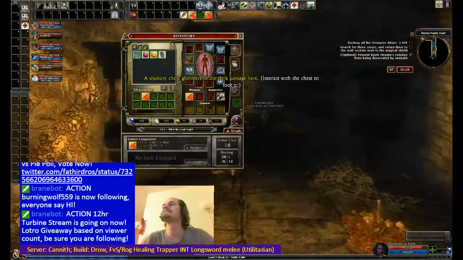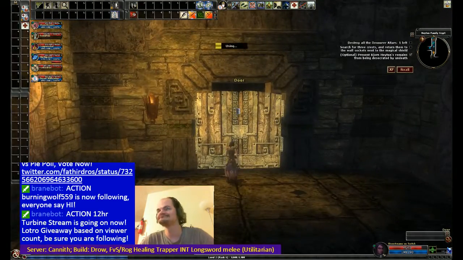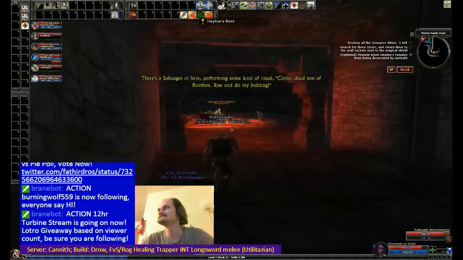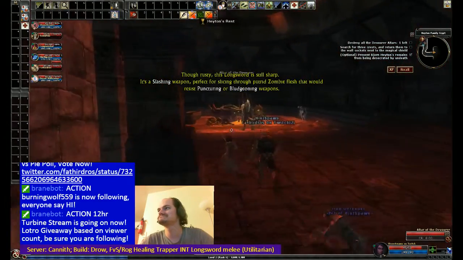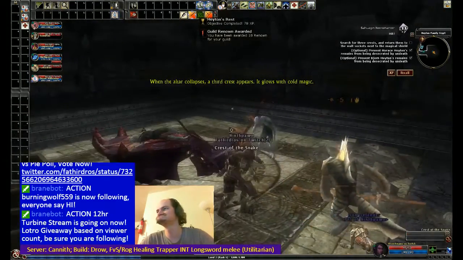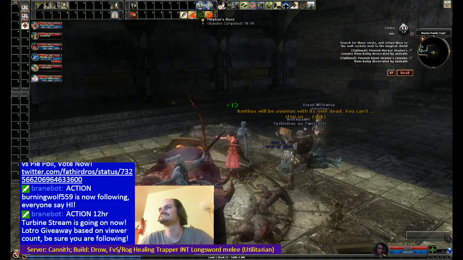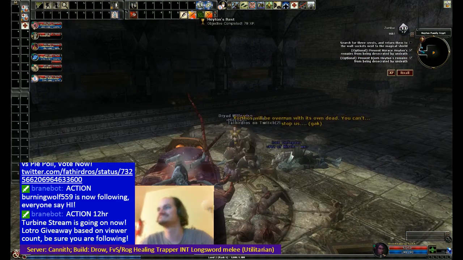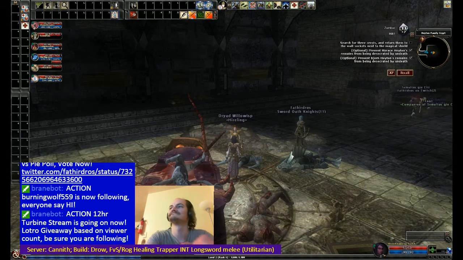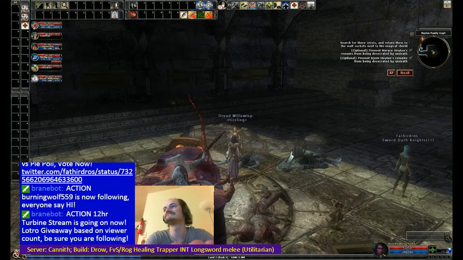A treasure chest glimmers in the dark passage here. Ooh, a chest. I open it. Rusty longsword. Still sharp. I got stuck for a second. I'm okay. I'm here. I'm here in time to see the whole room slaughtered. That's cool.